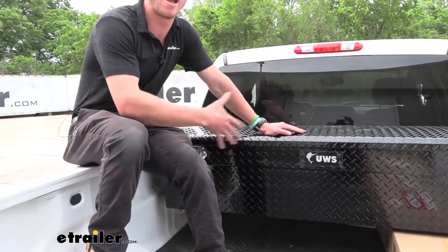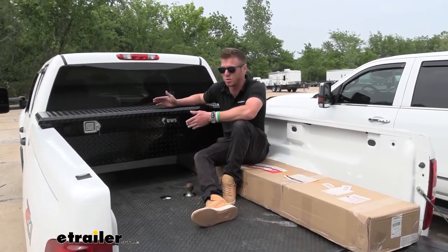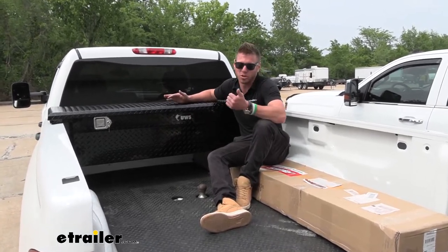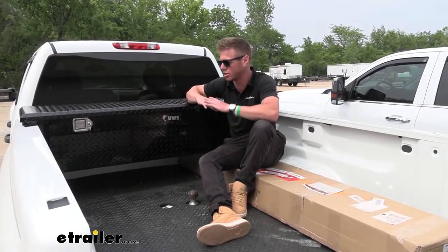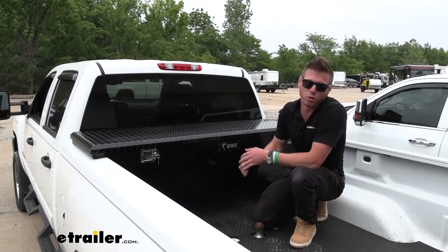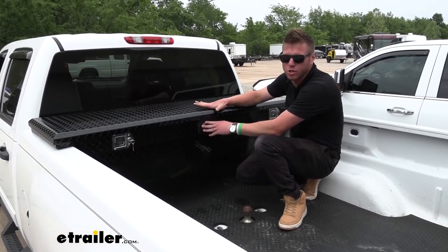Having a toolbox in your truck also adds to the look. This one is gloss black, but this same exact one comes in matte black, and if you like the bare aluminum look, we have that as well. There are a lot of different brands to go with, and I think UWS is right up there with all the other premium brands — this is a good entry-level way to get all the features you really need. Comparing it to the top, that would probably be Weather Guard, which has tie-downs, a push-button latch mechanism, and a hole in the side to run power cables. We don't get those features on the UWS, but this hits all the boxes I want to check. At the end of the day, if you want to enable your truck to do more or just make it look cooler, the UWS crossover saddle-style truck bed toolbox is going to do that.